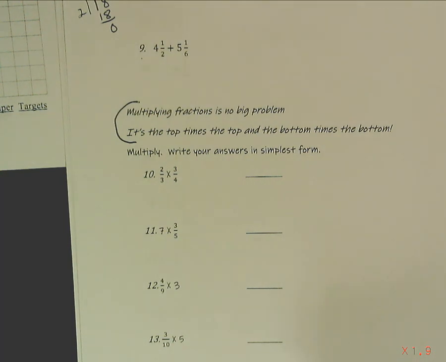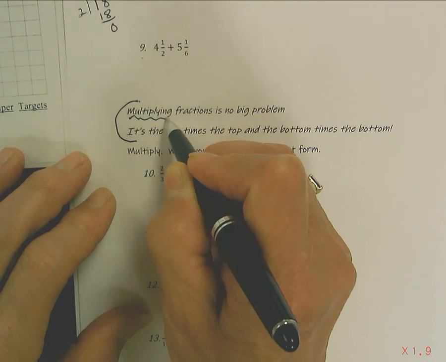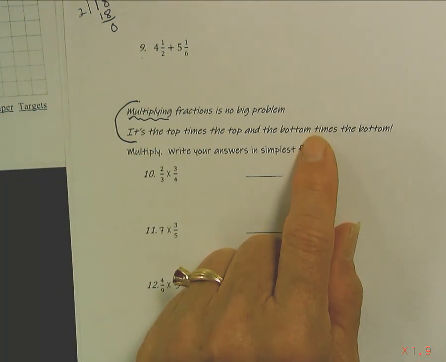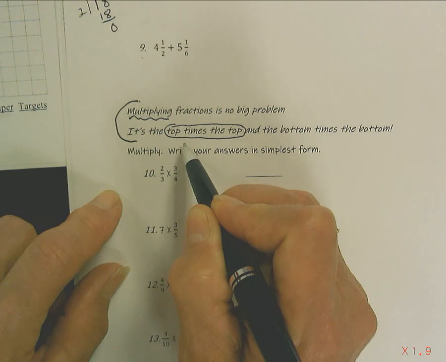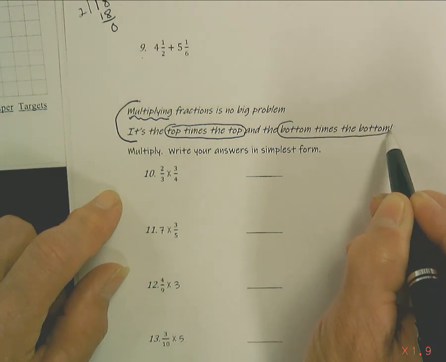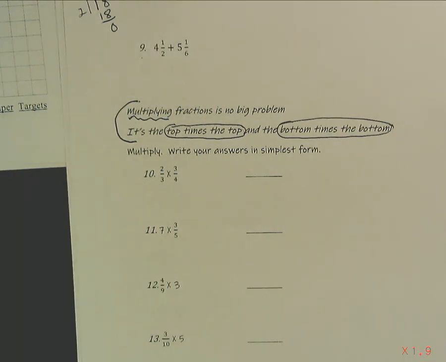But as you say it, you need to listen to it. When you're multiplying fractions, it does not say anything about a common denominator because you don't need one. What it does say is you multiply your tops and you multiply your bottoms. And guys, it only says something about tops and bottoms.